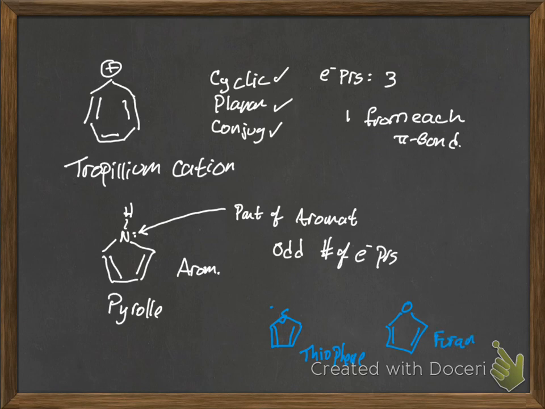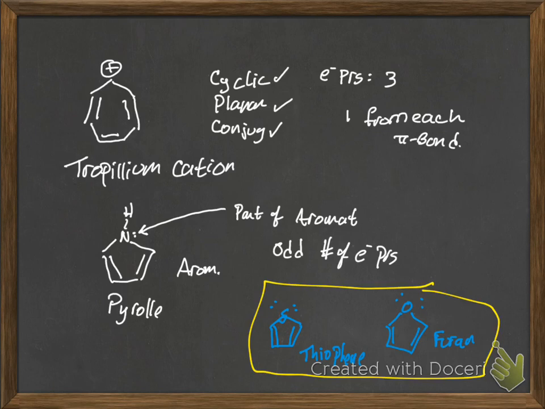Now, both thiophene and furan have 2 pairs of electrons. So you might look at this and go, eek, anti-aromatic. And your estimation would not be wrong, but I'd like to point something out. In both of these, only 1 electron pair is involved with aromaticity. The other electron pair just sort of hangs out in front of it.